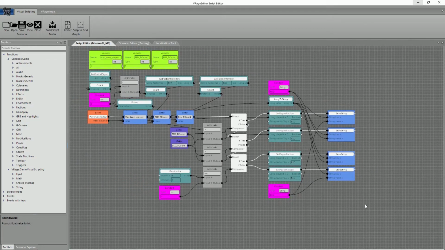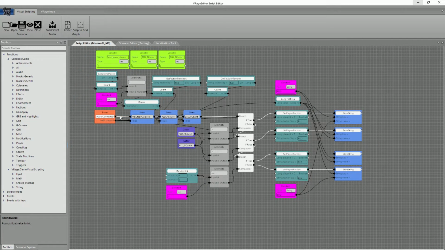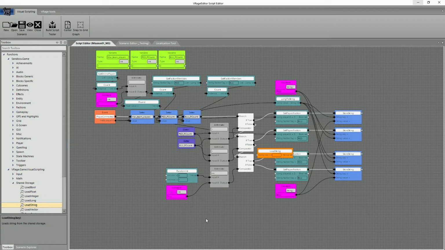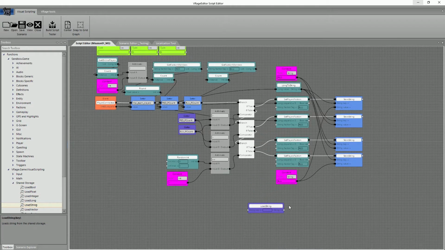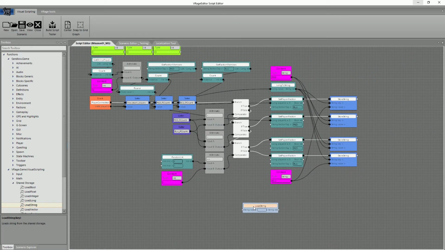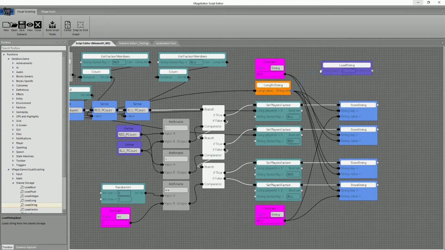And that would be another check in the front. I would say after the max team players in here, you'd branch it, and you would do a load for load string, and you'd pretty much just put the person's long to string here, and you take a look at whatever is returned.